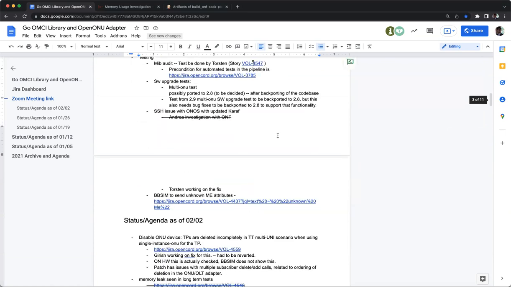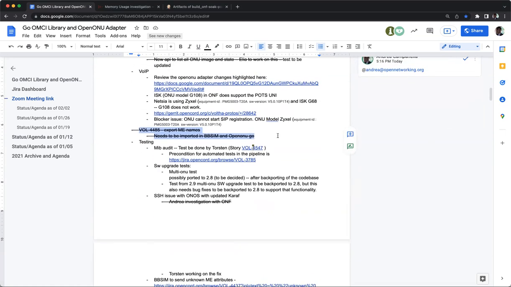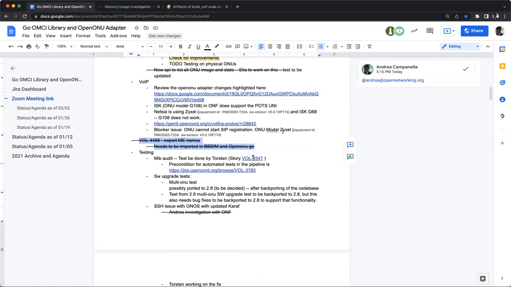Okay, so yeah, go ahead. A lot of constant definitions have been removed, private ones in the ONU adapter. Now we are using the ones from the OpenONU. I think it's a much better approach now. Also because we're actually 100% sure we use the same ones as BBC.